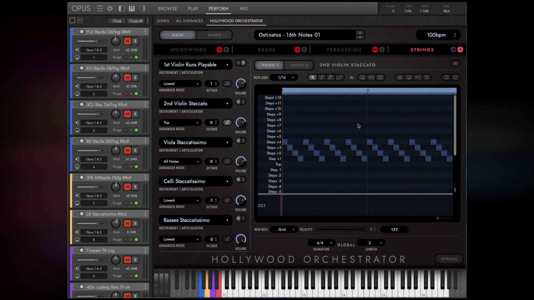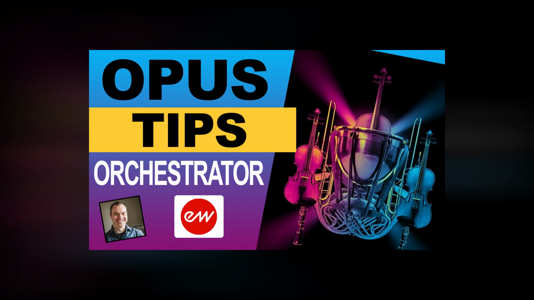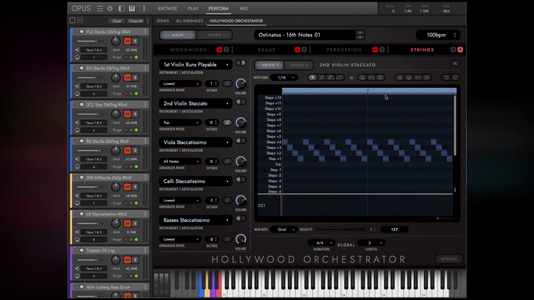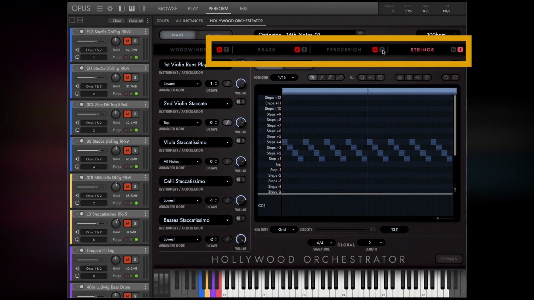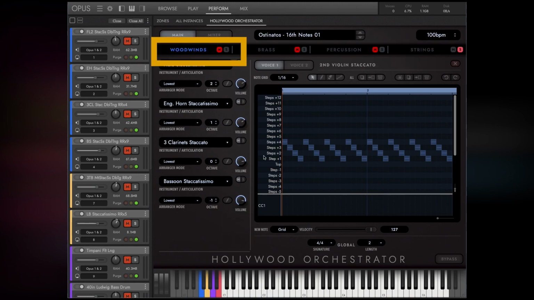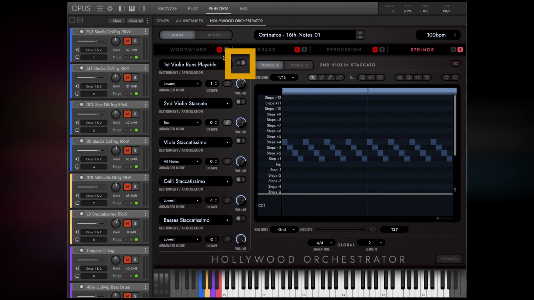I do have 2 other videos where I just do basics, basic tips that get you to the point where it's more like reading the manual and just giving you like, how do I edit? How do I get to the presets? How do I navigate? When do I solo? How do these solo buttons solo the sections, and these solo buttons solo the MIDI of the instruments within the section, and they can get lost if you change section, what's soloed over here. It's not clear that there's something soloed up here and that this solo is going to override these solos.